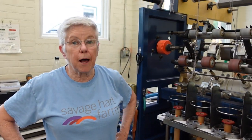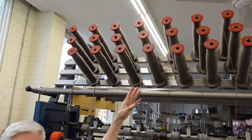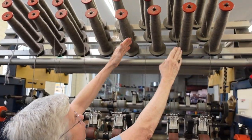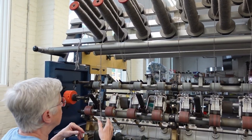We are now ready to ply because we finished up our third, this is a three ply, we've done our third single, and now we're ready to ply. It's all even more humid, yay! Already have brought down the three singles and set them up. I've saved the last two to show you how it's done.